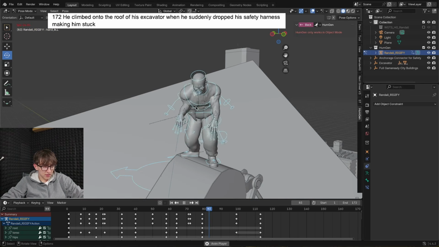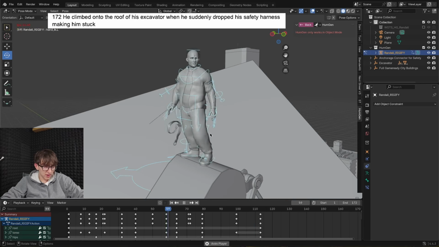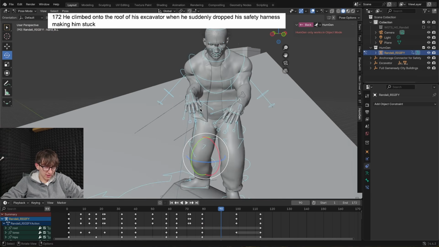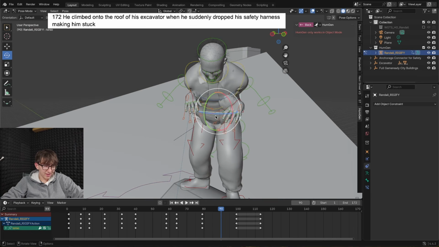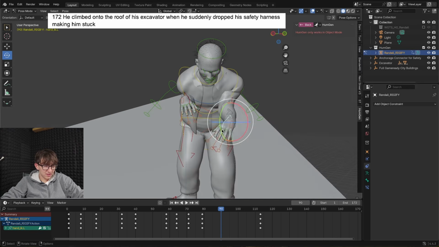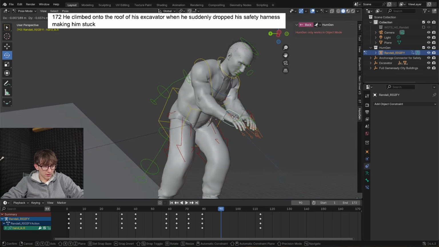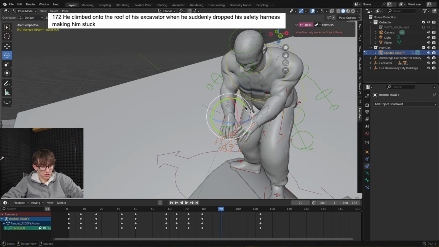All right, so it's a little slow, but that's okay because we can add stuff in between. So after he dropped it, I'm going to have him shaking his head and still leaning down as he's leaning back. That doesn't really make sense, but I'm going to do this. So he's kind of waving his hands like, no. All right, there we go. I'll have this hand pointed in more.